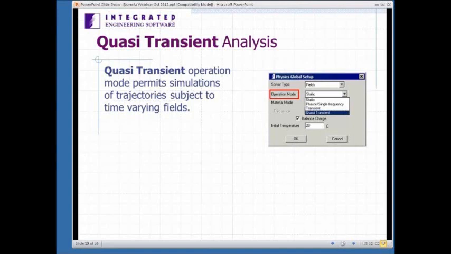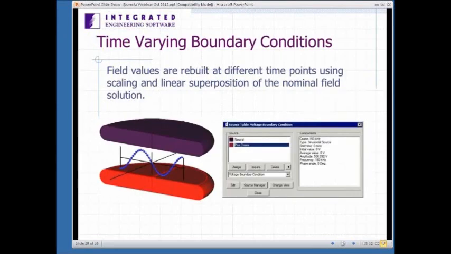We now have a new quasi-transient analysis feature. If you're familiar with our programs, you know that you could always do static and phasor analysis and transient analysis for electric fields. Quasi-transient analysis is a simplification of the transient analysis, which can be performed much faster.